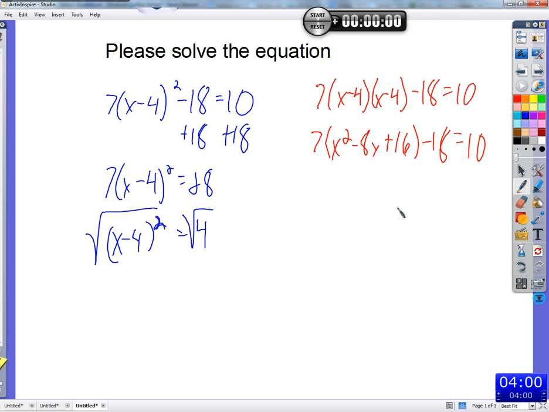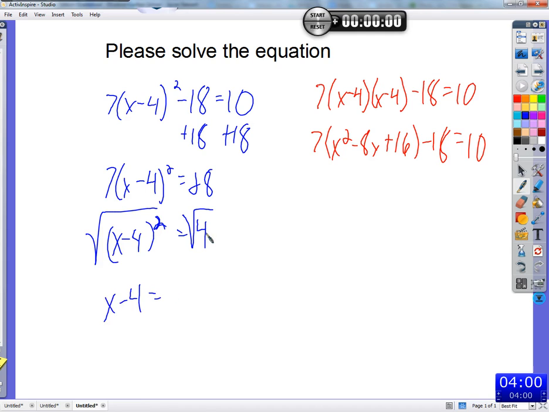which, this one is factorable, but it's also kind of a bear because we've got the 7 out in front, we're going to have a 7x squared, which means we're going to have to use that AC method to factor it. And it could be really bothersome. But instead, we leave it in the square root and we just use the square root to get this really simple x minus 4 on this side.